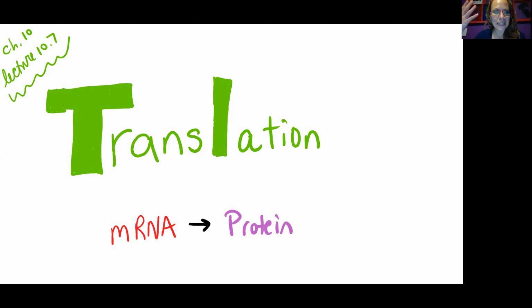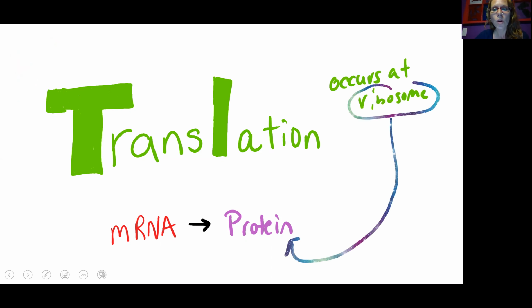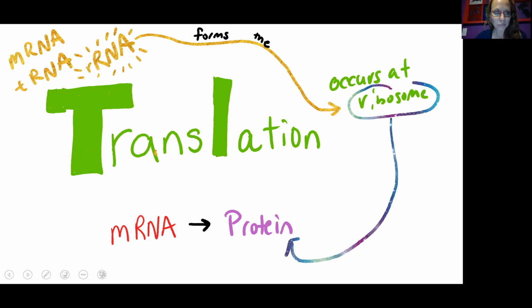We're finally to the end of our discussion of how DNA molecules are used to make proteins. We are ready for that second major reaction called translation. Remember, we can use our letter L to help us remember that translation is after transcription. Translation is the process where we take that mRNA sequence and convert it into a protein. This is, of course, happening at the ribosome, which is our location for protein synthesis.